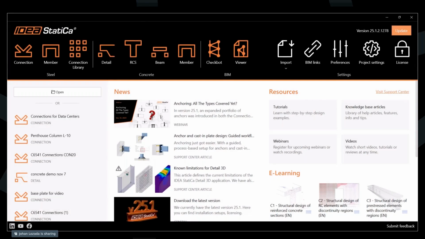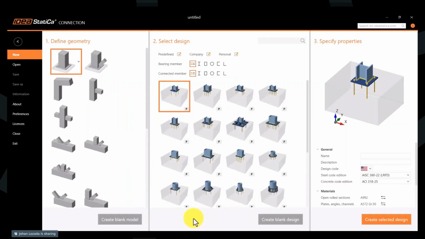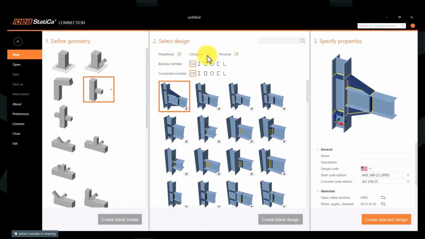Now that you saved some connections in the connection library, you can open these connections from the connection wizard. I'm going to open the IDEA StatiCa connection application, and I am going to select this connection icon from the launcher of IDEA StatiCa. After that, the wizard will open. Okay, so you can start defining geometry and then selecting the design from these libraries.